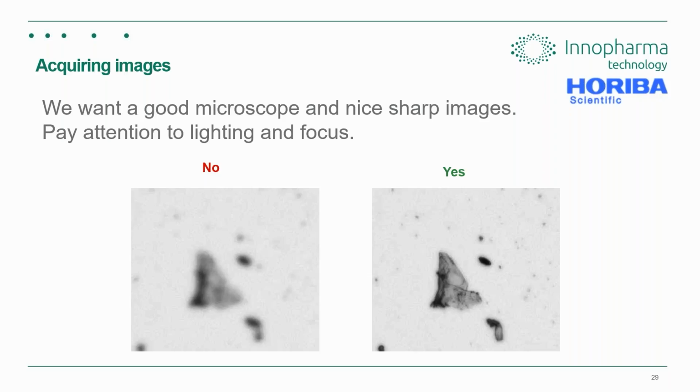So we can see on the left here, we have a particle. By the human eye, we can recognize that that's a particle. It's a little blurry. It's not very well illuminated, but we could still tell it's a particle. Unfortunately, because it's a little blurry, the edges are less defined, meaning more pixels will probably be spread out on that, and we're not going to get as tight an edge detection when it comes to our image processing. On the right, we have a nice sharp image that's been well illuminated and focused on at the right plane. And that will aid us when it comes to image processing.